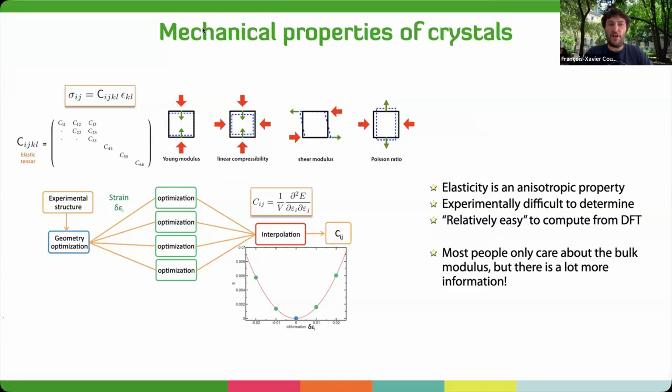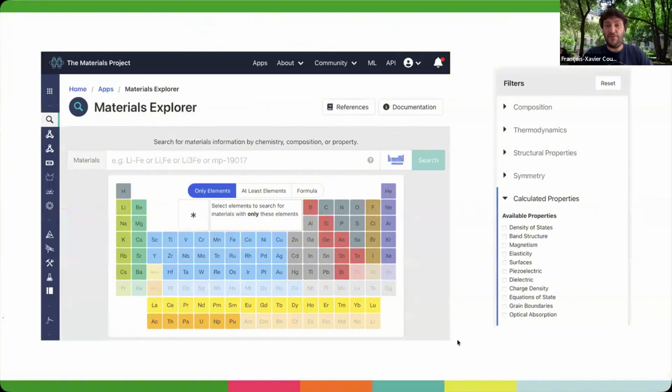You can derive the entire tensor of elasticity in the linear regime from linear response theory. So you just strain your system in a few directions dictated by symmetry, and by measuring the response, you can do that with DFT calculations. It's just a few DFT calculations for one material, so it's relatively cheap, and you can do it at a large scale. In fact, people have done it at a large scale, and there is already some literature on the topic.